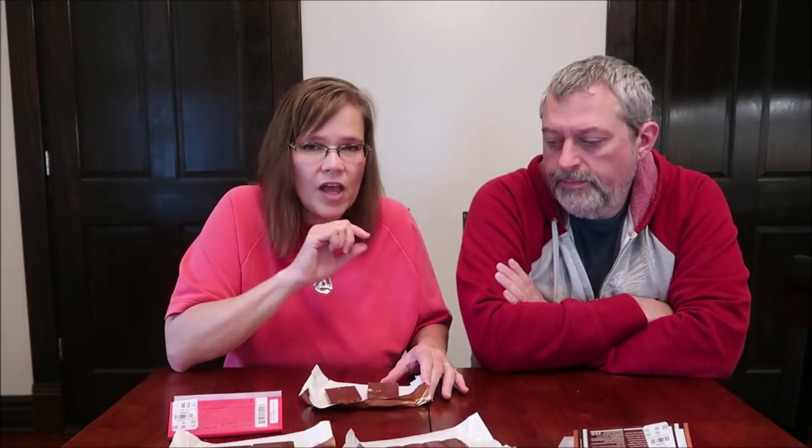Out of all the Hammond's candy bars we've ever had, that's probably my favorite one. It's one of the better ones. I love that. Some of the Hammond's bars that we've tried kind of fall short, but this is one of the good ones. It doesn't have pecan — I don't get a pecan at all — but the bourbon, I'm telling you. Yeah, it's really good. That is absolutely delicious. So if you're going to spend $1.99 on any of them, get the Bourbon Pecan Pie at Tuesday Morning. Very, very good.